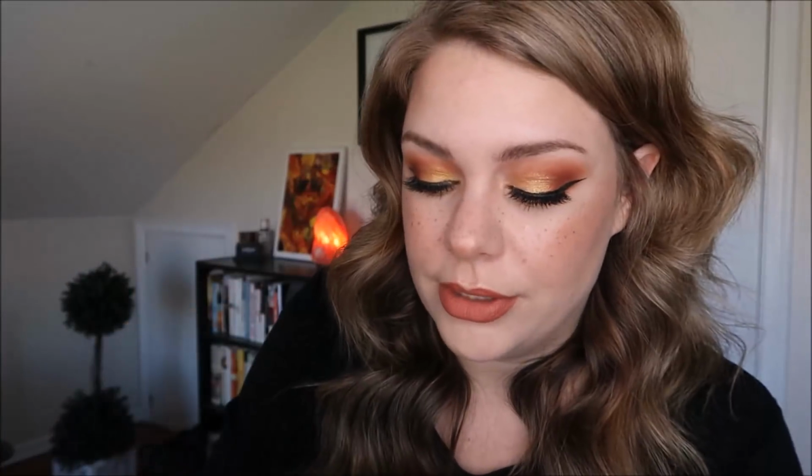Glue though, I have two glues. I have the House of Lashes eyelash adhesive. This is in the black, we'll talk about this one in a second. And I also have the Duo Lash adhesive with vitamins, and my tube's half empty. I like this one a lot. It leaves little bits in my lashes afterwards though. So if someone can tell me the best way to remove lash glue from inside my actual eyelashes after the fact, like it's there for 3 days after, it's really annoying, let me know.